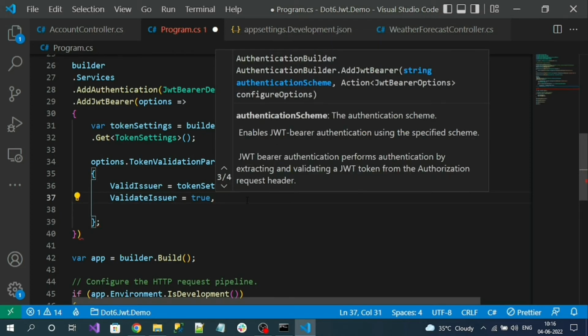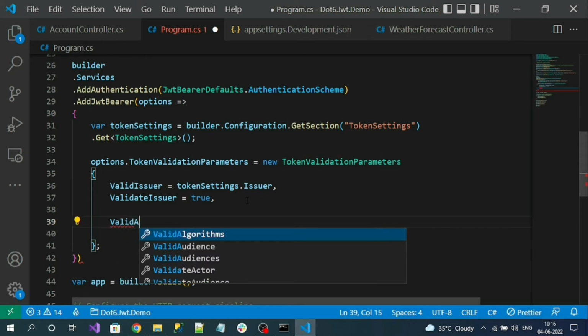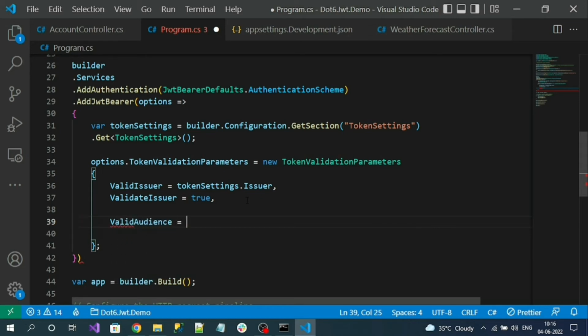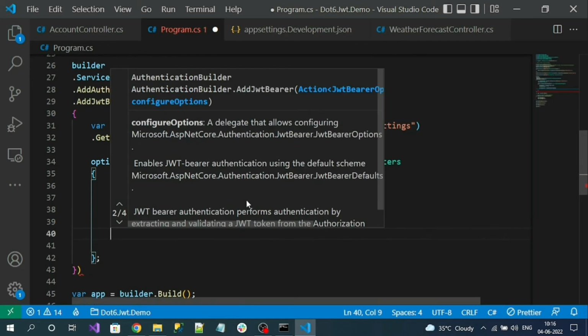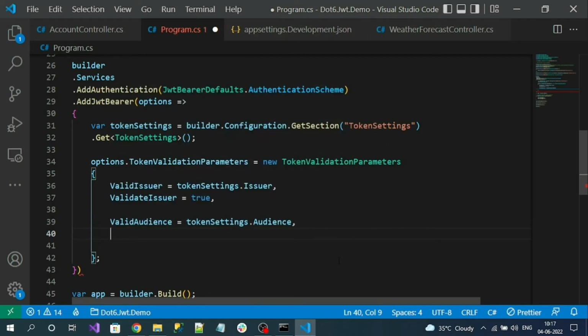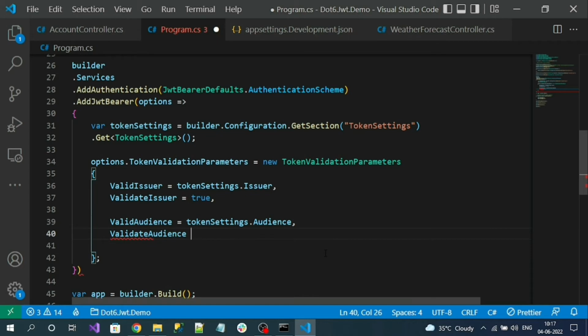Next, same way we can do for audience as well. So ValidAudience will be the value tokenSettings.Audience, and to make it compulsory to validate the audience, ValidateAudience equal to true.